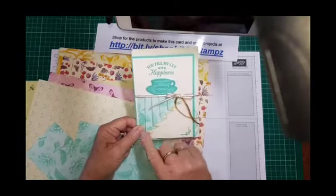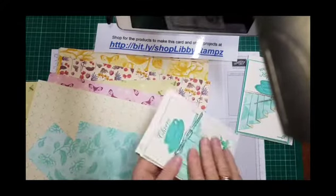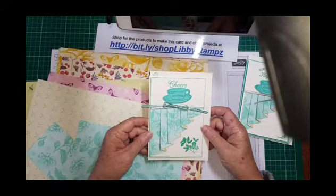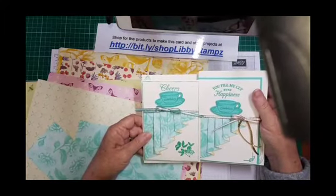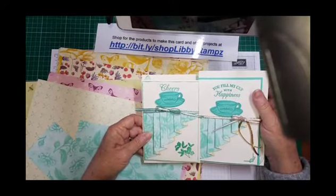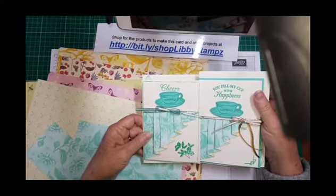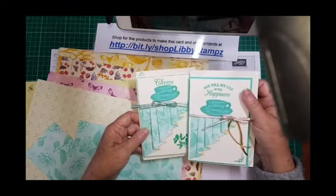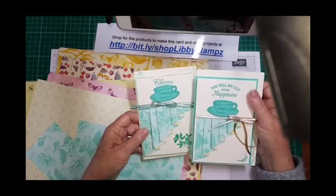So anyway, this is a drapery fold card, and this is the one that's gone up on my blog. And here's another sample in the same colours, Coastal Cabana. Love Coastal Cabana. These two ribbons, oh, and I didn't get any ribbon down, are the Tea Room bundle. You get the two ribbons in the one pack. So that's great. And I added the mini gold mini sequin trim. My goodness, some of these things have a mouthful.